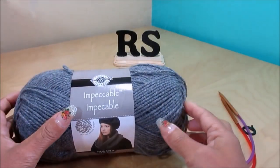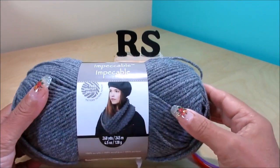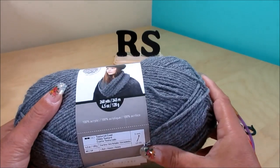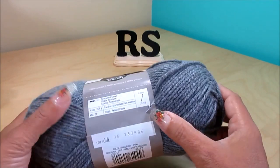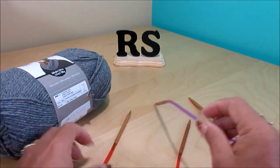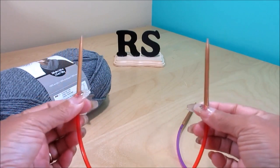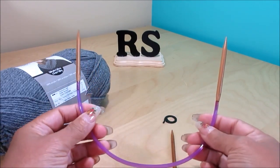To make this baby hat, I'm gonna use this yarn from Loops & Thread Impeccable. It's medium 4, 128 grams or 245 meters, 100% acrylic, and the color is true gray. I'm gonna use two circular needles. This one is 5 millimeter, will be for the border of the hat, and for the rest, I'm gonna use this 5.5.